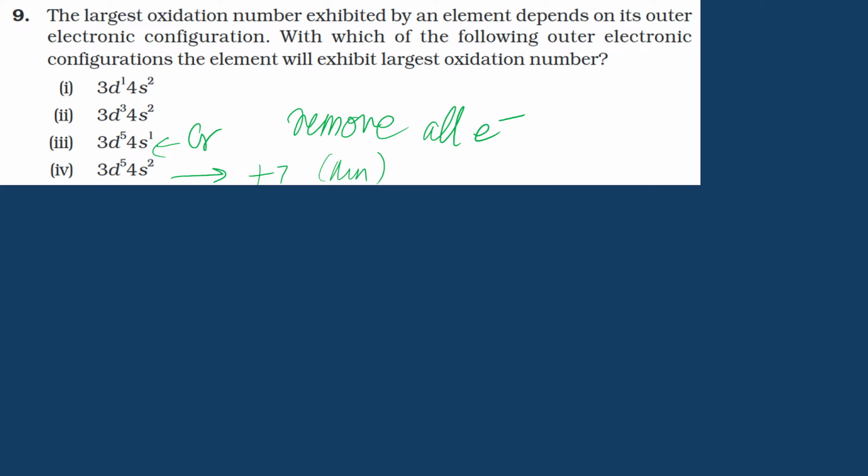3d3 4s2. Wait a minute. This is also going to 5? Well, it could, but it probably shows multiple oxidation states, +2 and all of this. What is 3d3 4s2? Does anyone know? 3d1 4s2, that's just scandium. Now, this one's interesting. Scandium is interesting. We're not talking about that here, but it only shows a +3, does not show a +2 oxidation state. If this is scandium, then what is 3d3? Scandium, vanadium, titanium?